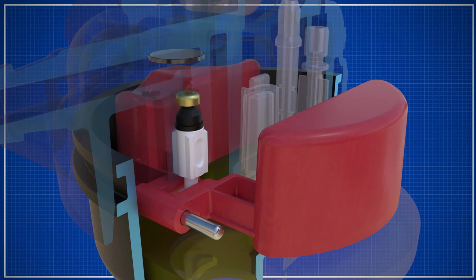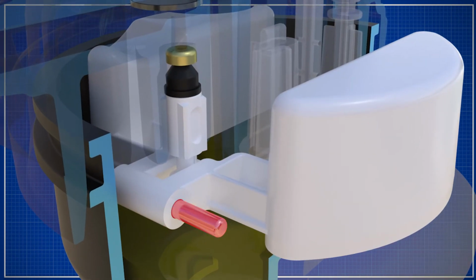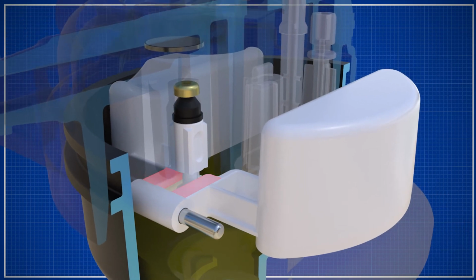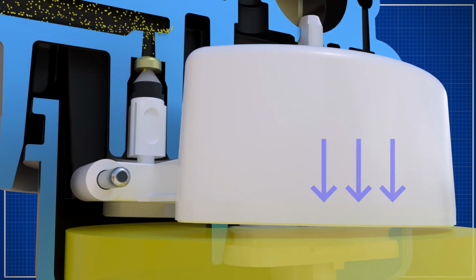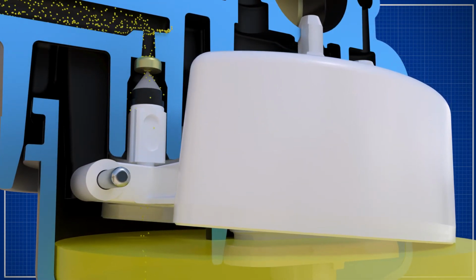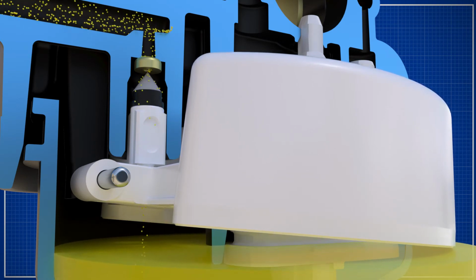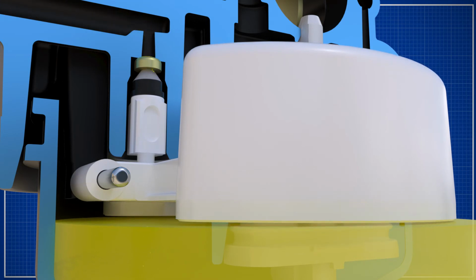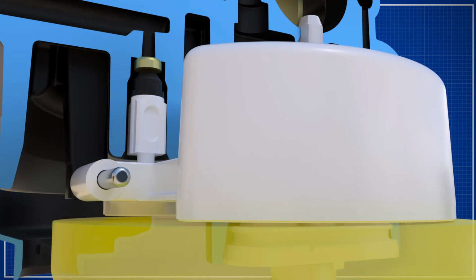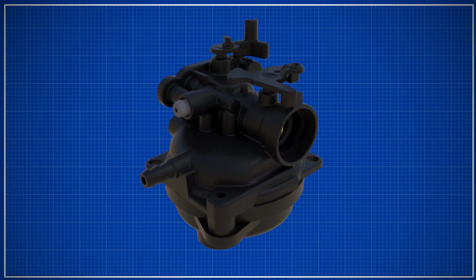A float helps manage the fuel level in the bowl. In most modern carburetors, it is made from plastic. The float pivots on an axle pin and is attached to the needle by a groove or a clip. As the float falls, the weight of the float pulls the needle down and lets the fuel go into the bowl. The bowl will fill until the float gets to a certain position and will operate the needle to stop the fuel flow. Here we have assembled a fully operational carburetor that would let an engine operate correctly.